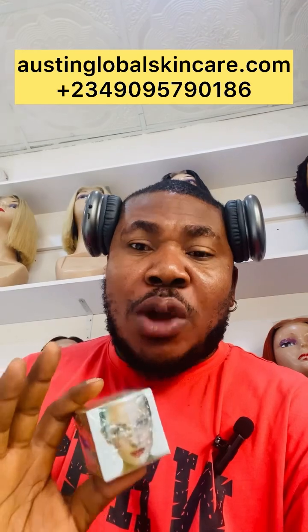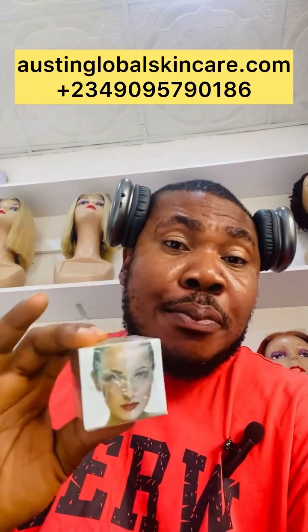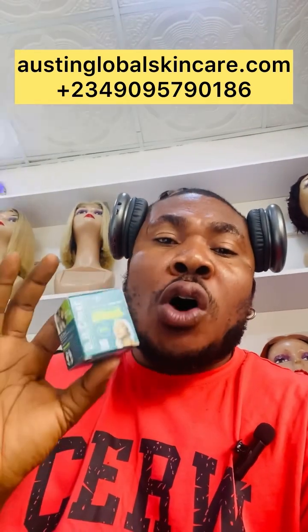So now we'll be using 2 face creams as our base cream, and what they said about them is that they lighten you, they can lighten your elbow. Something that can lighten your elbow can lighten your face very well, and basically it's face cream. This one will be adding to it, to lighten your face. I know vividly, I've used it time without number for all my customers, or most of my customers, those that will declare or request, please use this for me.